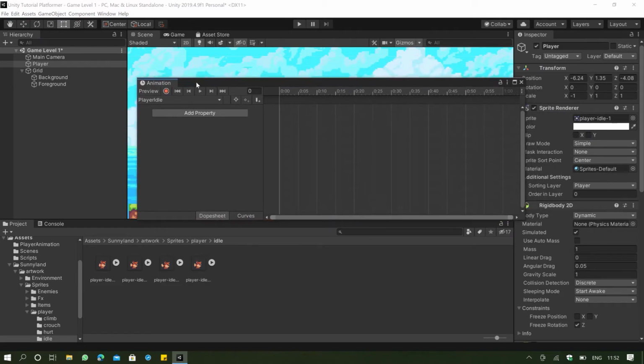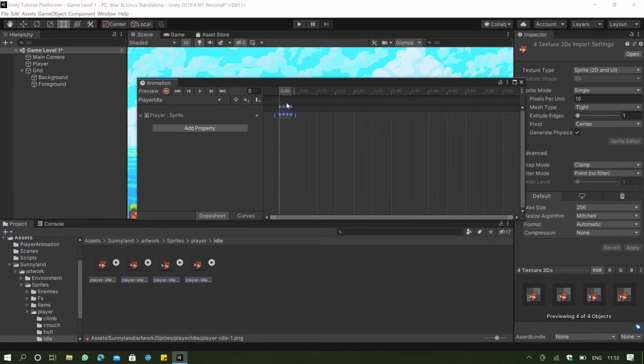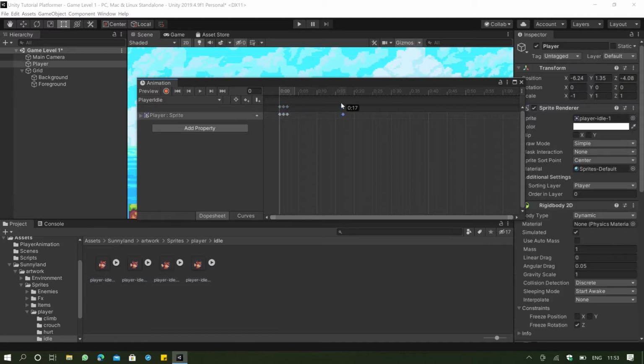Now what we're going to do is drag all the images inside to this animation window. To do that, we can go to our player idle 1, and this is our player idle 4. So player idle 1, shift, and player idle 4, so we can select all of them, and then drag them to the animation window, release, and now you can space these animations based on your liking.